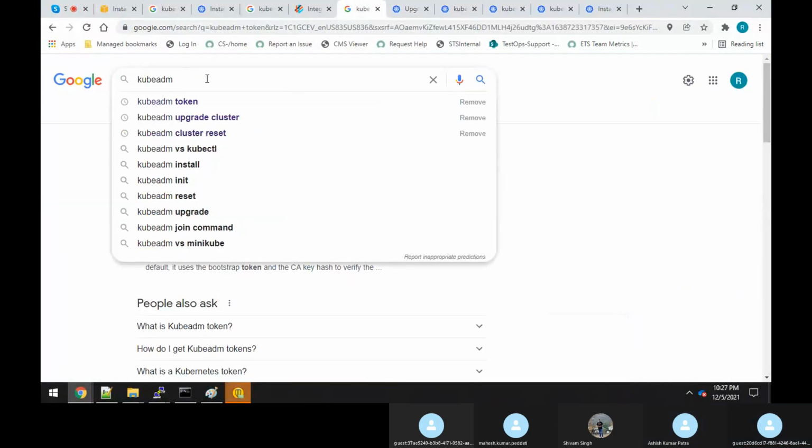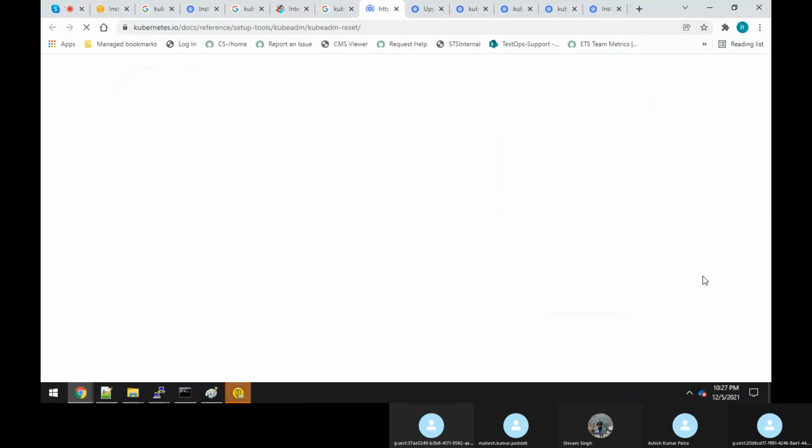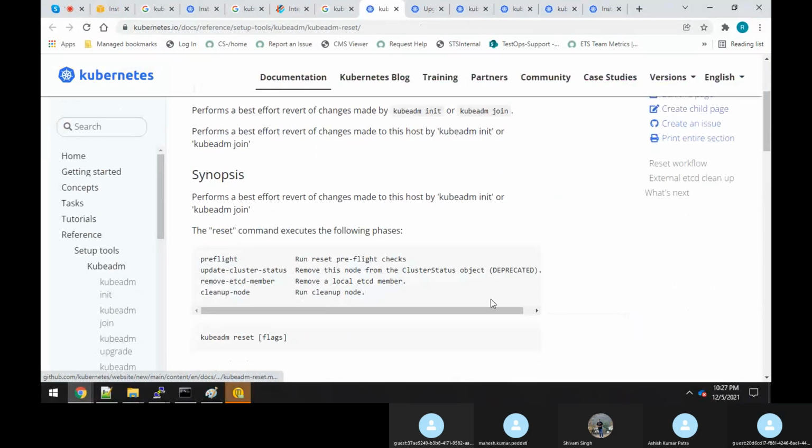In kubeadm, there could be some use case, sir. Run pre-flight checks.